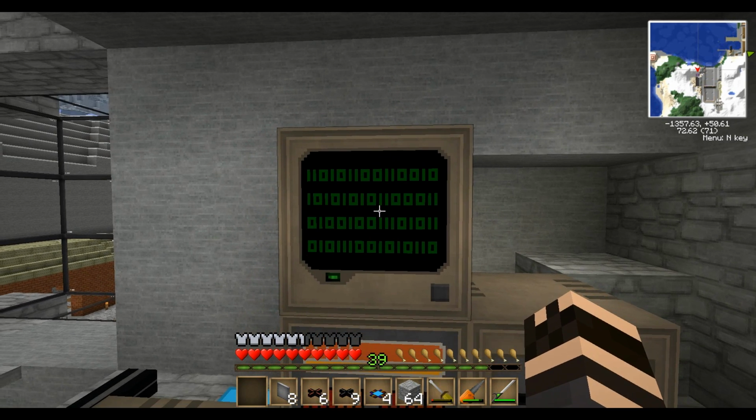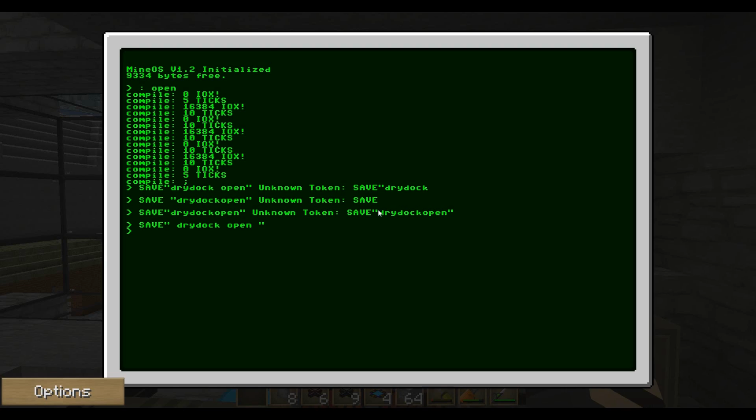All right, now we are going to close the dry dock. So let me get my cheat sheet on the side for my 2N. All right, so colon, close, compile. So first thing we do, 0 IOX, clean the system. 5 ticks. Now, one thing to note, when I clean the system, that's also shutting off the pumps. So this can't be done while the pumps are running because I'm going to shut the pumps off. Just something to be aware of.